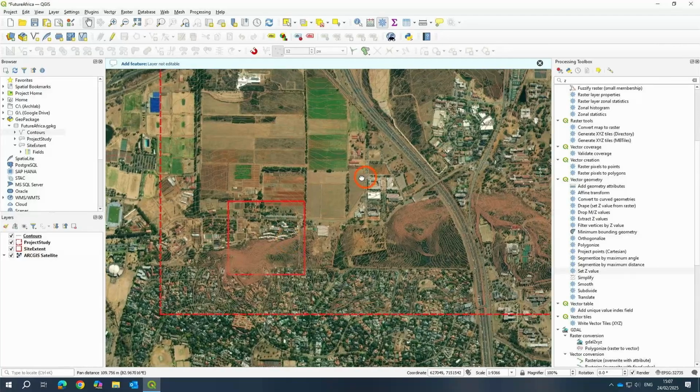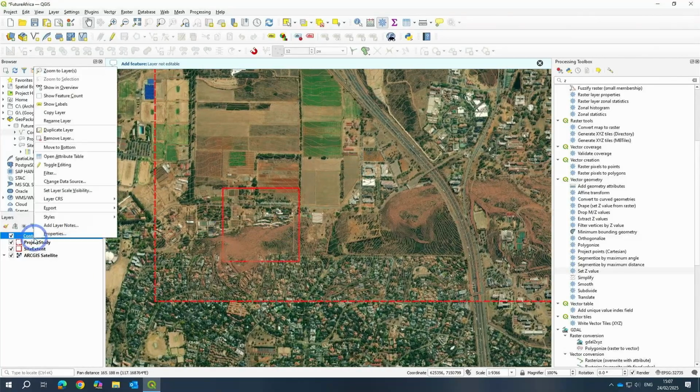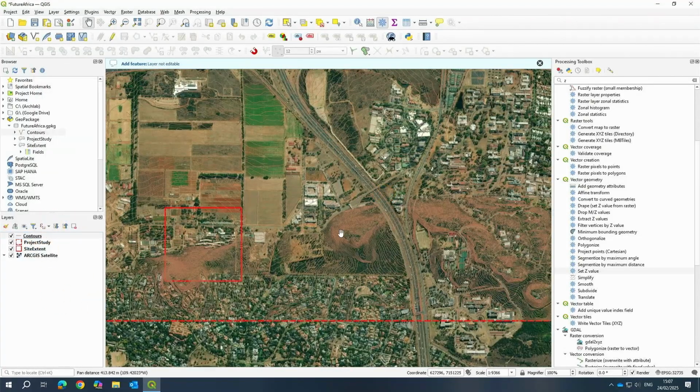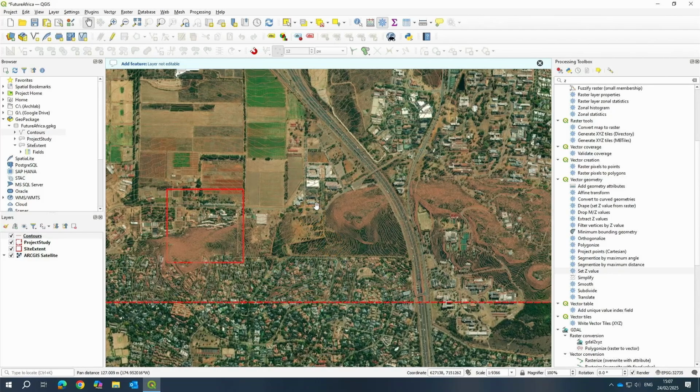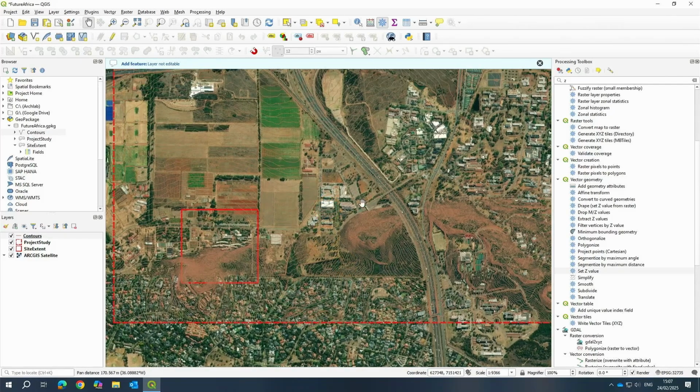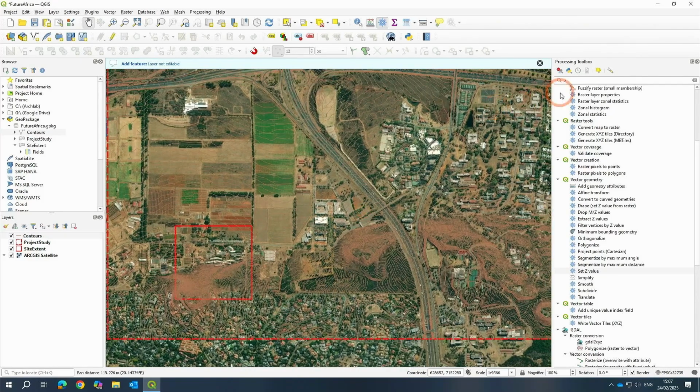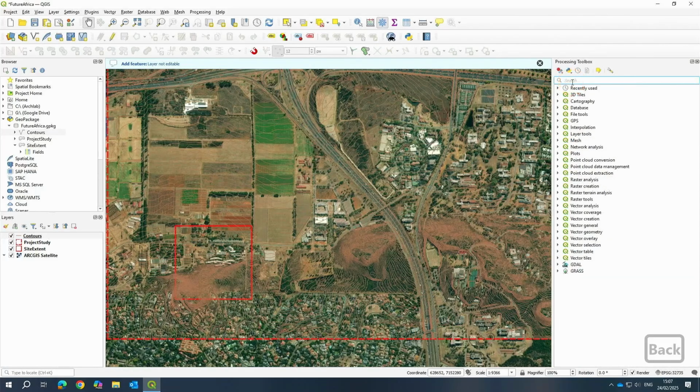Okay, alright, now that I've got my contours, the next step is I'm going to use this information to create a DEM, a digital elevation model. This is very important if you're going to use this in other software, or you want to create a height map of what you're looking at here.